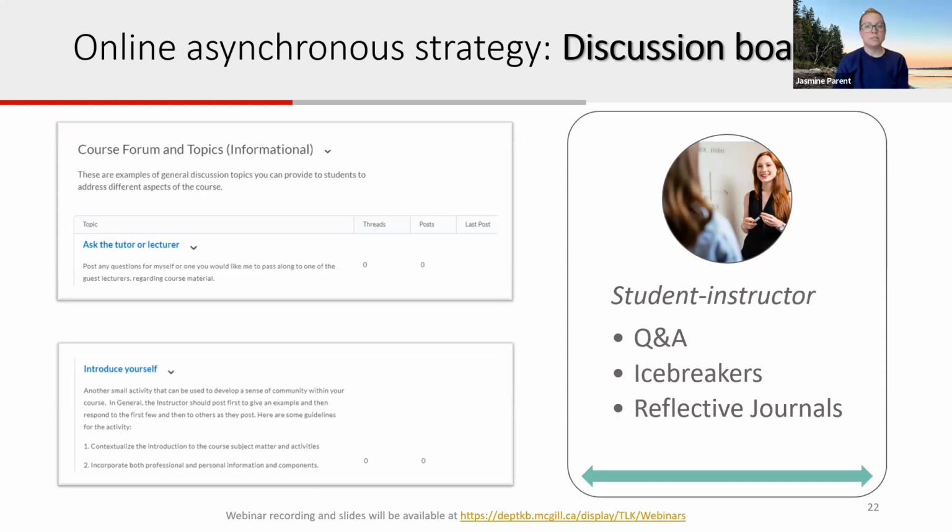And if we look at some examples of how you can utilize it, one of them is having a basic Q&A forum. So this type of forum serves as a platform for students to ask questions, to seek clarification and address misunderstandings about the course or the content. By utilizing the discussion board, you and your teaching assistants can save time by addressing these frequently asked questions collectively instead of going through them one by one or individually through emails.